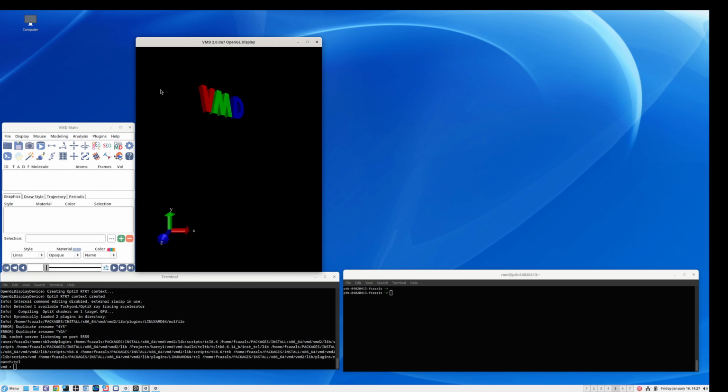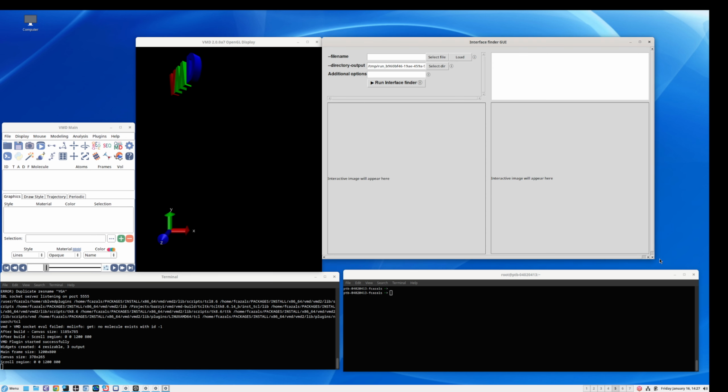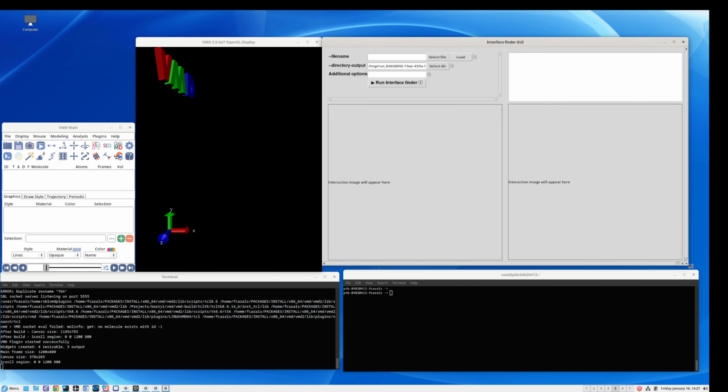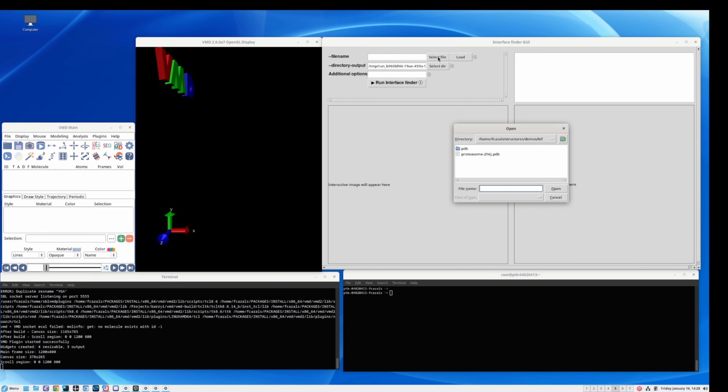So in this video we're going to take a look at the plugin making calculations to identify pairwise interfaces in large complexes involving several subunits. I go to the plugin menu of VMD2 SBL and it's called Interface Finder. This pops up the window with the options of this executable, and of course the main option is to select the file containing the example to process.